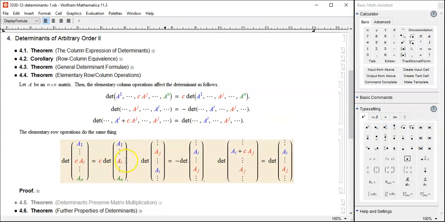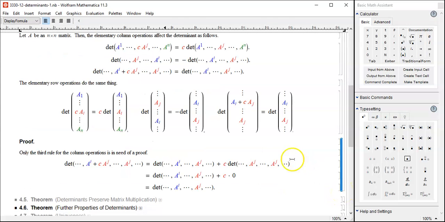Multiplying c to entire row, I can take c out, and that's coming from the multilinearity. Now switch one row with another row. We have negative of the determinant, that comes from alternating property. Number 3, if you multiply a certain constant c to a certain row and add it to another row, no change to determinant. The counterpart is the third one. So we'll prove this column version, and consequently the row version follows immediately too.